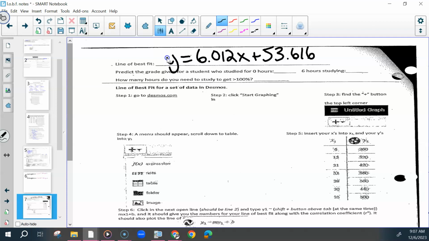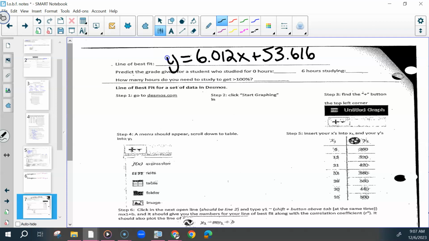And I'm going to show you a couple different ways on how we can find this information. One will be to use the store function on your calculator. A little later, when you have time to practice, I'm going to give you a sheet that has all of these directions again.